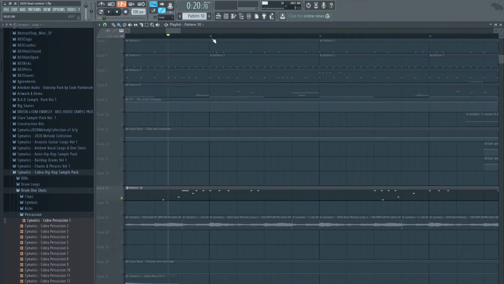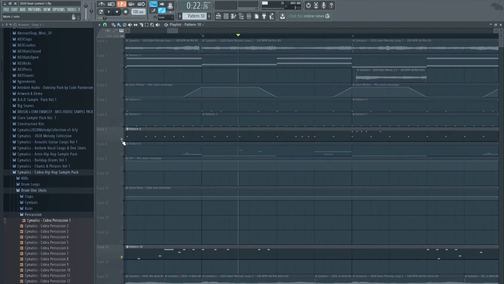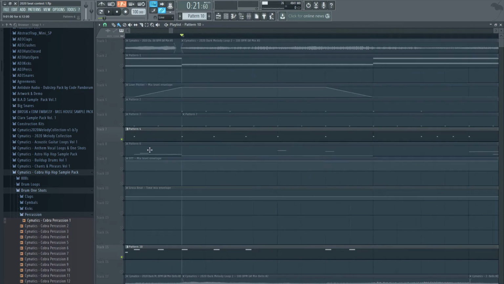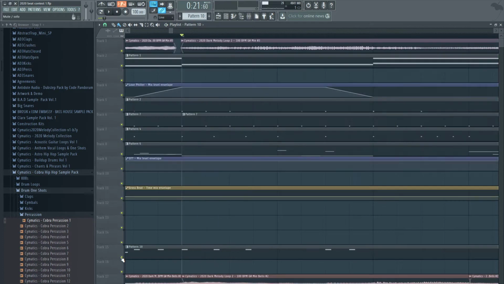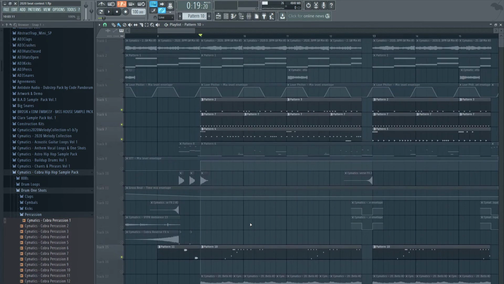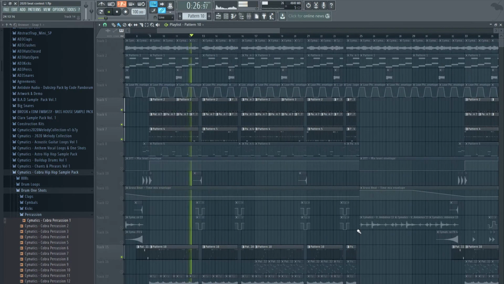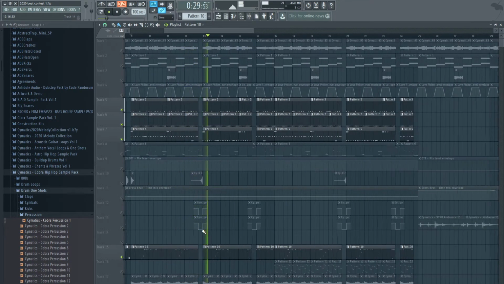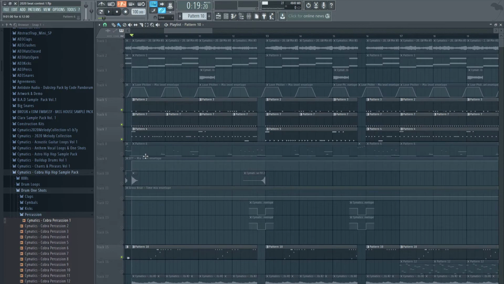The fun thing about this part right here is that it complements the hi-hat. This hi-hat right here. It's played in the same rhythm, but the hi-hat pitch is going down, while the percussion pitch is going up. So this is going down, this is going up. So the drums without the 808 sound like this. Then it's the 808.